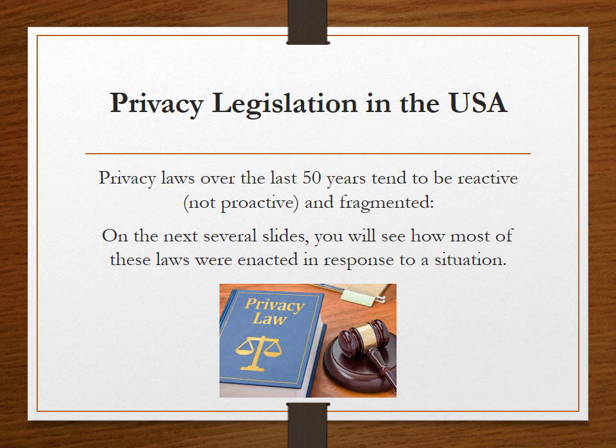Privacy laws over the last 50 years in the United States tend to be reactive as opposed to proactive, and also very fragmented. On the next several slides, you will see how most of these laws were enacted in response to a situation, not to head off the situation, in case you're not sure what proactive means.